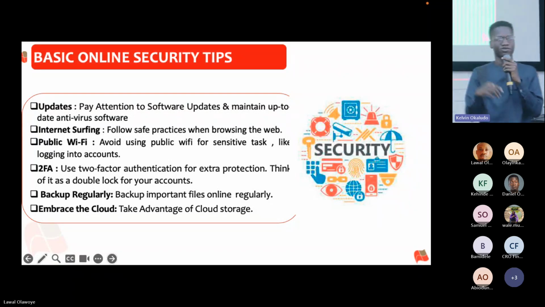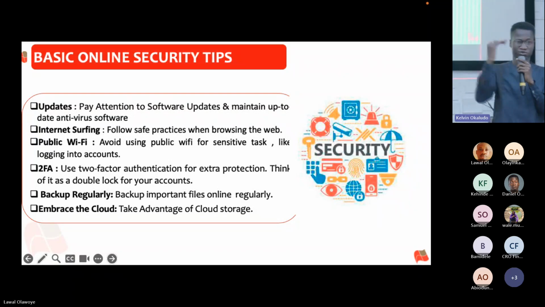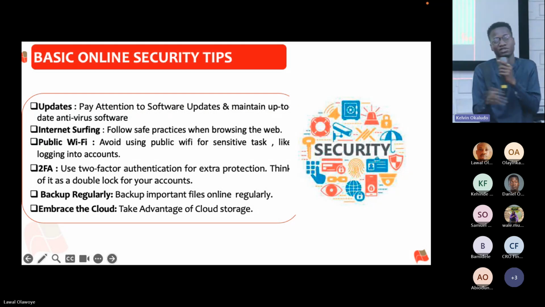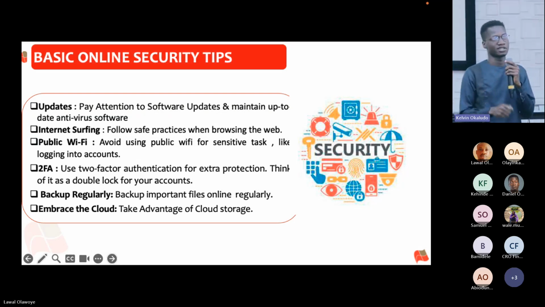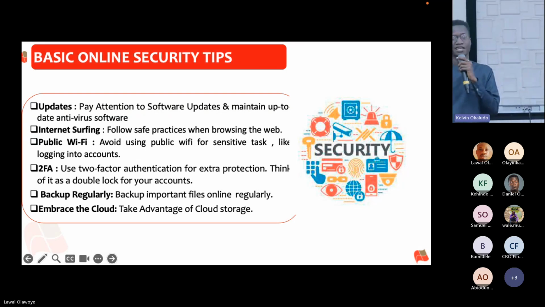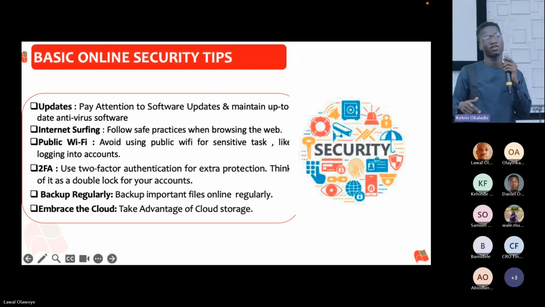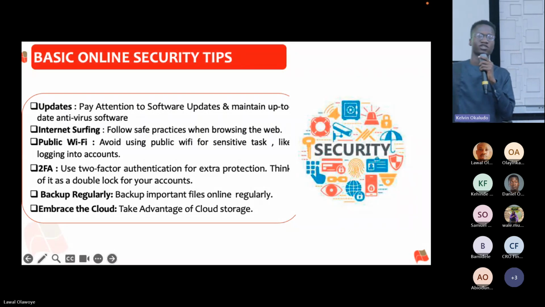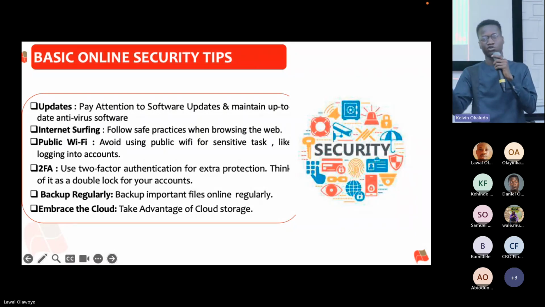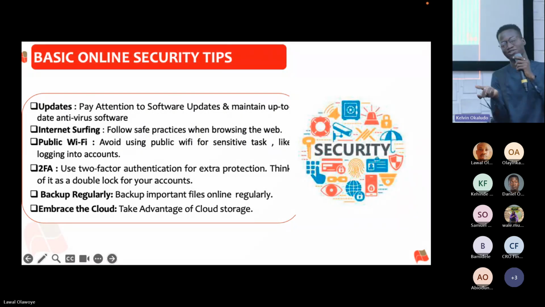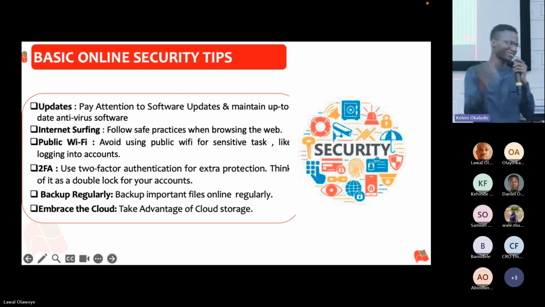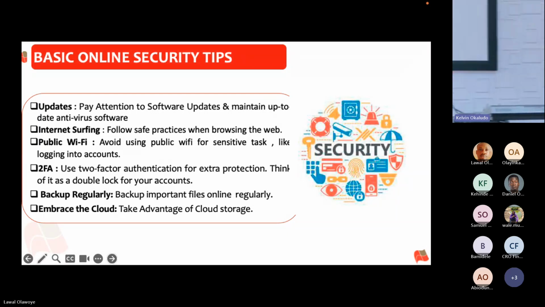So you need to be very careful when you are surfing the internet, especially on your phone. You see some people, they would have like 1,000 apps on their phone. They don't know where it came from. But it's when you click on ads that all of these things happen. So be very careful when you are surfing the internet. I would even advise you to get ad blockers, especially on your computer, and just make sure that you turn it off for services like YouTube, because YouTube can ban your account if you use an ad blocker. They want to sell their ads.